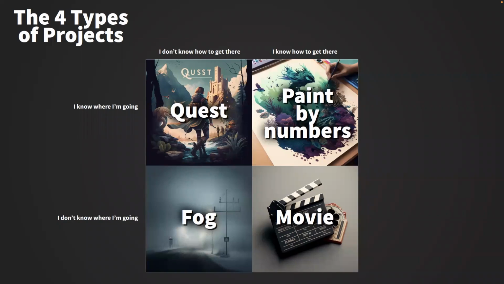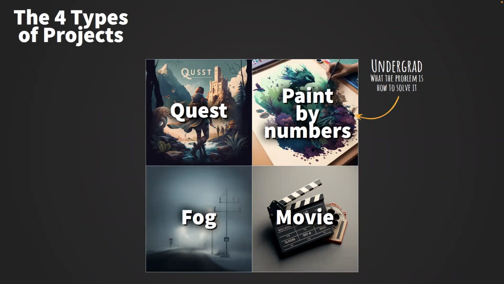So let's think of your education at the moment. If you're an undergrad, which for the record, I've only done an undergrad degree, so you guys are a lot smarter than me, but you pretty much know where you're going. They tell you what to do, and they tell you how to do it, and you do it. So in that sense, you know what the problem is, and you know how to solve it. Nice and simple. If you're doing a master's, they might tell you what the problem is, but they don't tell you how to do it.